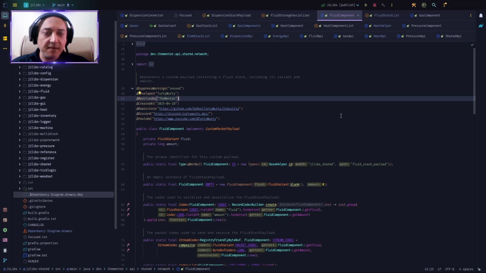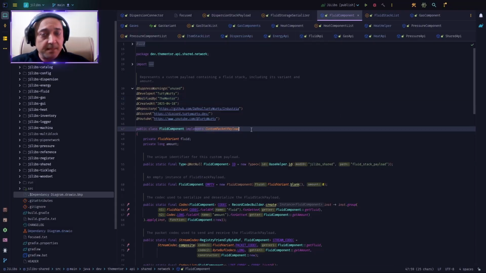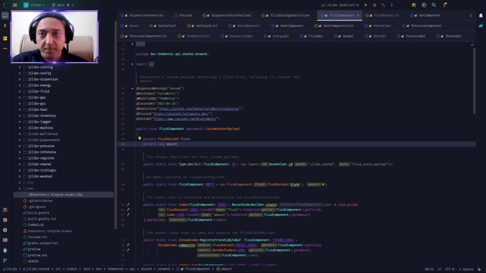Because, for example, let's say that I have a machine. It shouldn't have a storage, but I want to be able to store the data for a fluid variant and amount there without utilizing any storage system. Then I don't have a way to do that. Finally, I made the decision that gas, pressure, heat, and fluid shouldn't be records. And they became fluid component, gas component, heat component, and pressure component. All of them are simple classes that implement the payload. Because of that, I can send them back and forth in the network. However, you should be careful, because when you want to send things back and forth on the network, they should be immutable. Class is mutable.